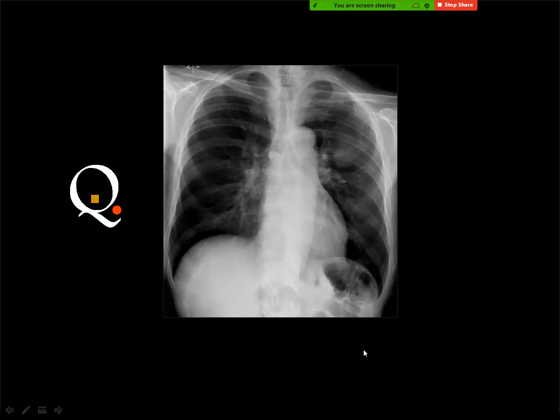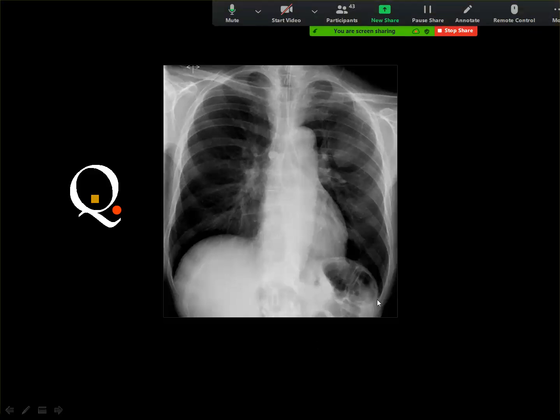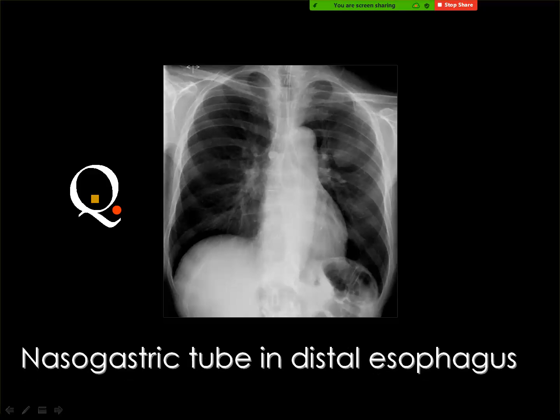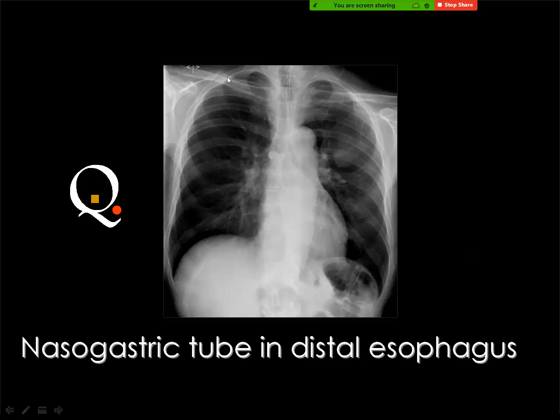Atresia of the esophagus? Is that the nasogastric tube? Yes, it is. Is it atresia of the esophagus? No, and this is an adult patient. You see air in the esophagus, but the tube is displaced. Yes, this is malposition. The nasogastric tube has coiled inside the esophagus and back into the upper esophagus.